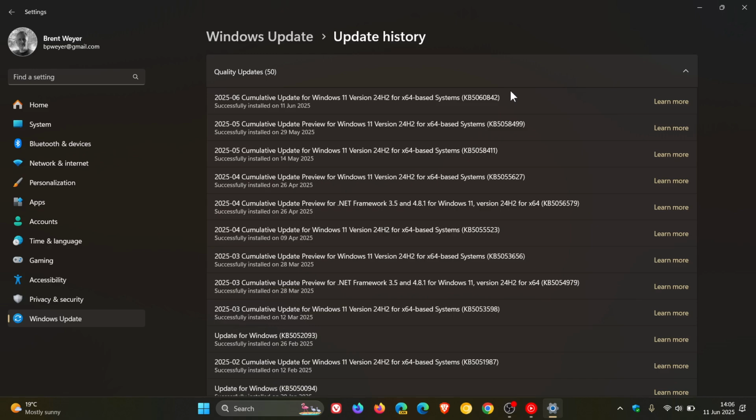Microsoft did also say that it identified a problem that affects a small number of devices. And Microsoft also said that the revised KB5060842 is being gradually rolled out to devices running version 24H2. So if your device was affected, you would have received or will receive a revised update, apparently with all the security updates and improvements in the near term.